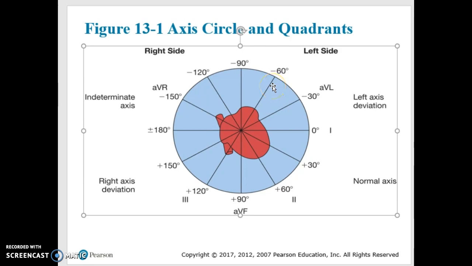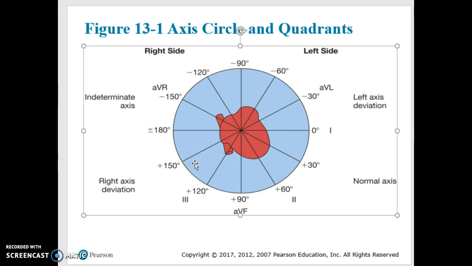If the QRS in 1 is negative and AVF is positive, so we're going to start in the middle of 1, because we know this is 1. We're going to start in the middle, travel to the left, so we know we're working from the middle to this way. And then the AVF is positive. We're going to start from the bottom because we have to travel up to be positive. So we're going to start from the bottom and travel up. This gives us a right axis deviation because we know this is our pi. So I'll try to explain that better in class, but I hope that helps you guys.